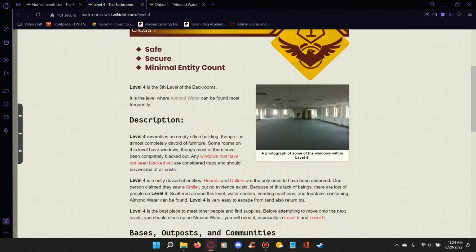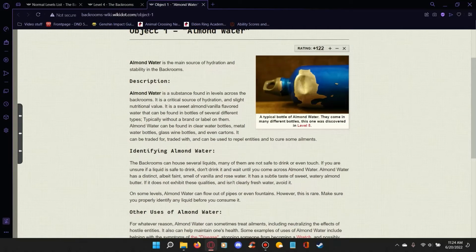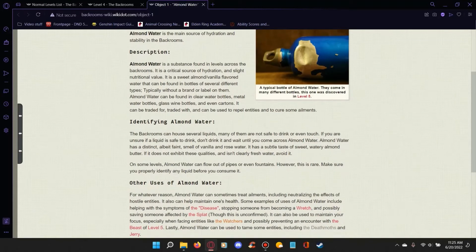But you just said level 4. Whatever. Almond water is a substance found in levels across the Backrooms. It is a critical source of hydration and slight nutritional value. It is a sweet almond vanilla flavored water that can be found in bottles of several different types, typically without a brand or label on them. Almond water can be found in clear water bottles, metal water bottles, glass wine bottles, and even cartons. It can be traded for, traded with, and used to repel entities and to cure some ailments. Alright.